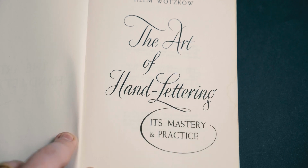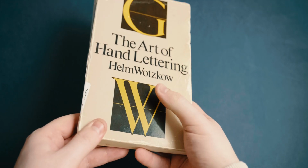I bought this one after I started hand lettering, so I was already pretty good at it. But when I bought this, it actually grew my understanding to a level where I knew the ins and outs of how to do things. Like, how do you compose typefaces into a hand lettering composition? What typefaces work with other typefaces? How far should they be on the grid? How far should they be away from each other? This book said it all.